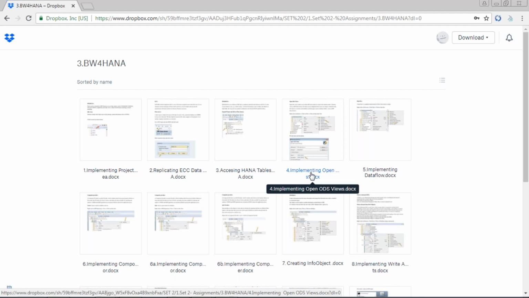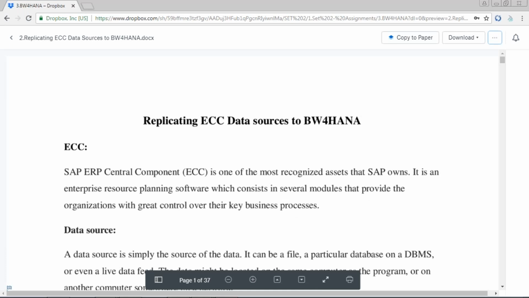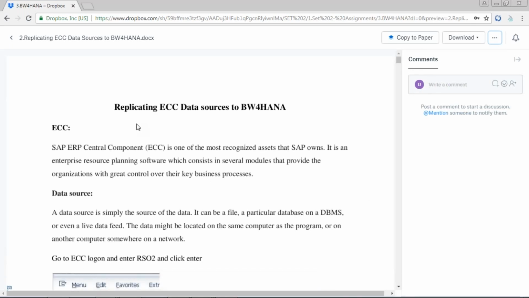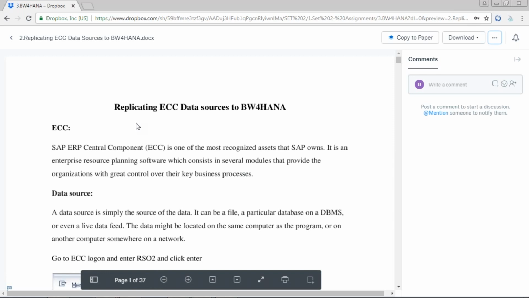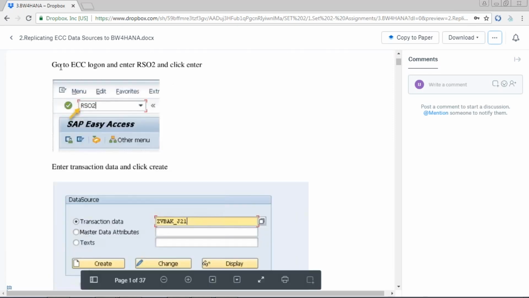Let me open the assignment. Here I have given all the steps which we discussed in the sessions. Click enter.